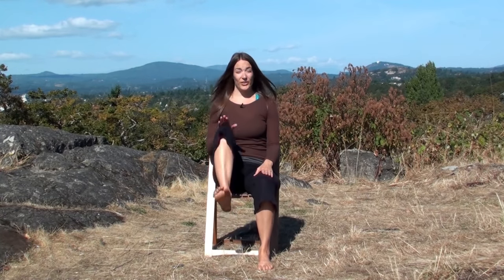Just a couple more on each leg. See if you can get those knees up just a little bit higher. One more on each leg. One and two. Perfect. Soles of the feet come onto the floor.